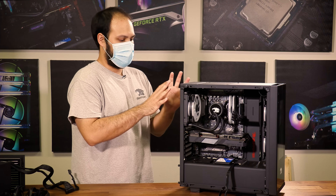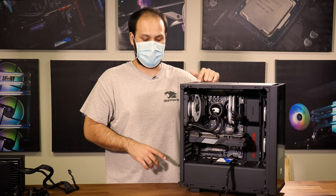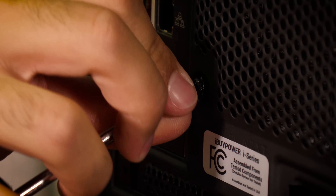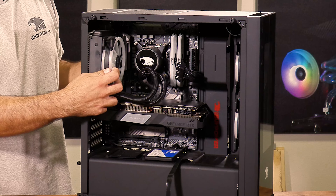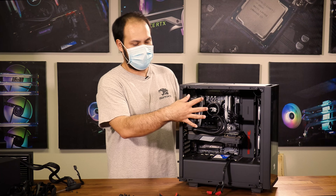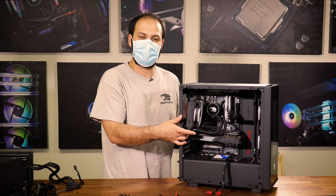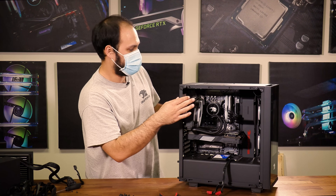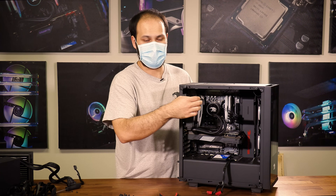In some cases, your CPU liquid cooler might get in the way of releasing the CPU power connector up here, so I'm going to go ahead and undo this from the back of the case. Once I've loosened the cooler, I'm going to let it hang down a little bit. Make sure you're not letting it hang by its fan cable — it's okay to be suspended by the tubes or to rest it on the back of your graphics card, but don't let it hang just by the fan cable because that could break. Now that this is out of the way, I have a little bit more space to go in and access the CPU power connector.